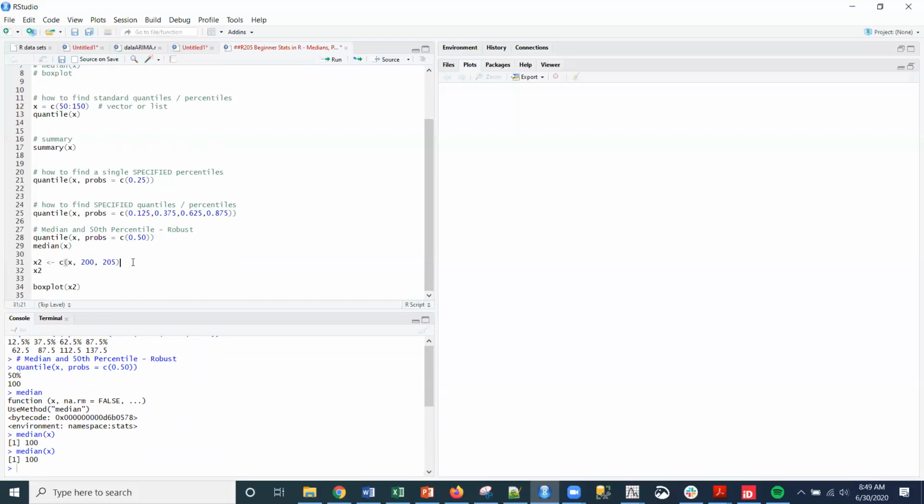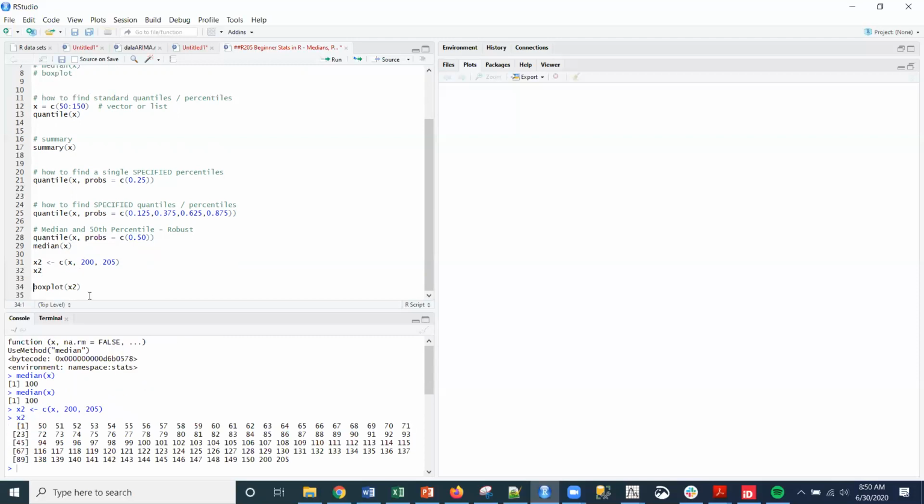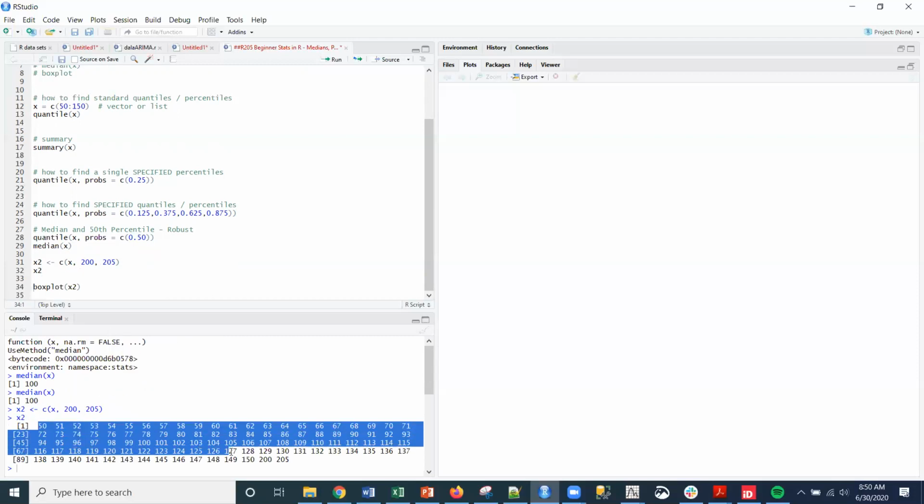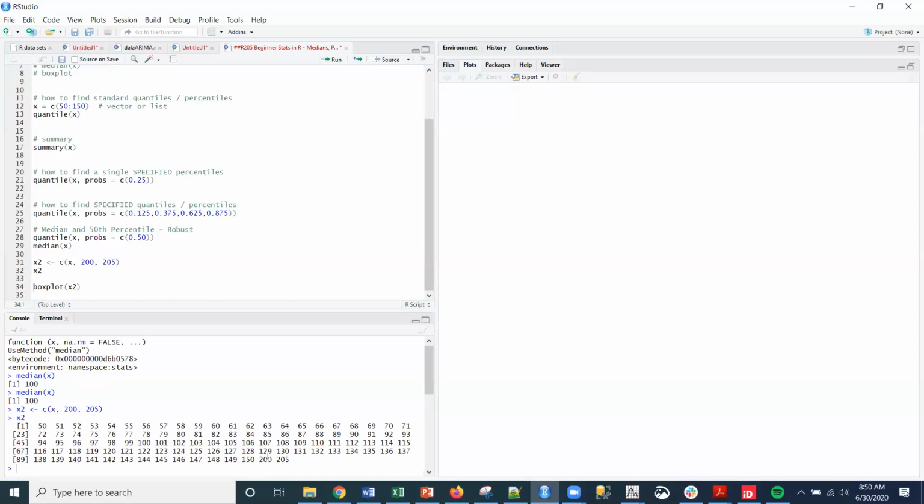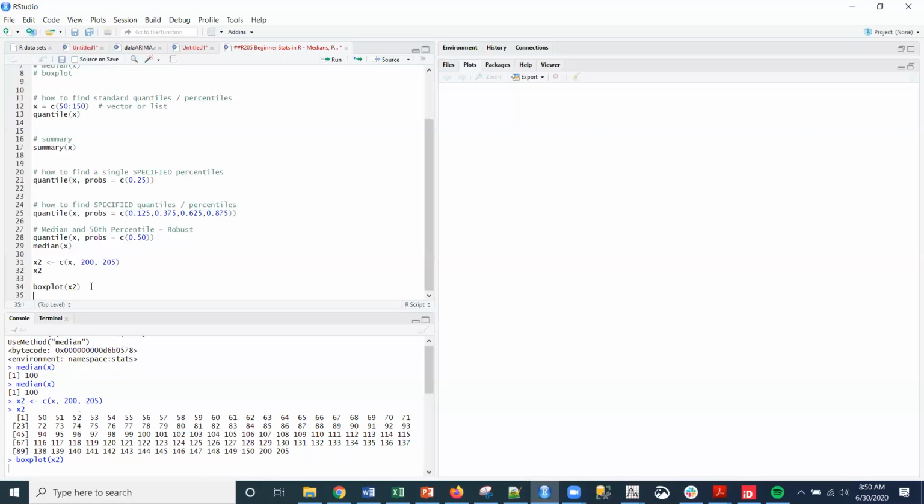Now here what I'm going to do is just add a couple of points because I'm going to illustrate the box plot, and I want a couple of points kind of out in the distance. So I'm going to hit control enter here, and then now I have this X2. So what I did here, just to let you know, is this was our original X. So this is 50 to 150, and then I just added 2 points, 200 and 205. If I want to list that out, I can just do this, and you can see here that I go from 50 to 150, and like I said, I'm adding 200 and 205 on here. And then we can just use a box plot to look at that data.